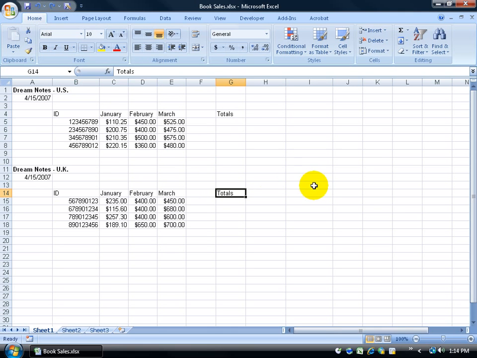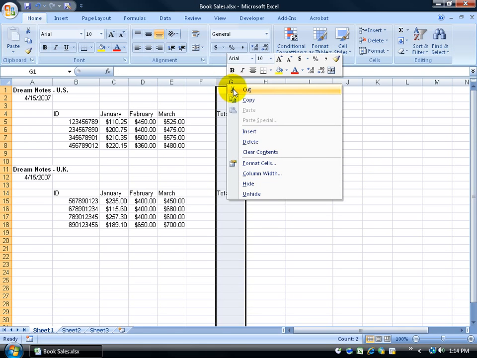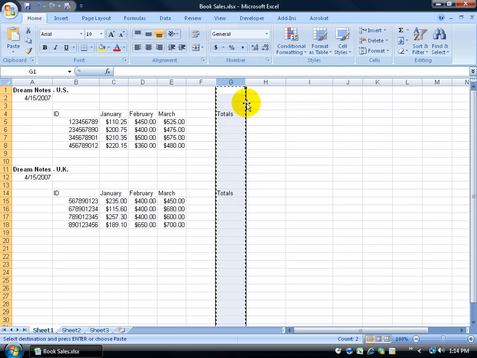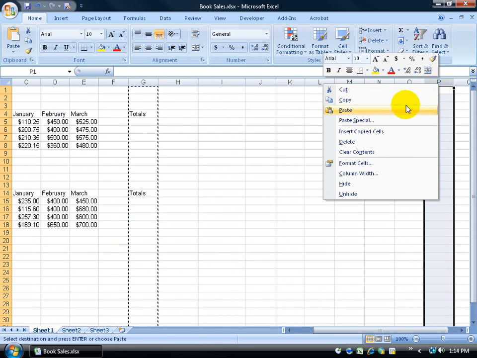Finally, we're just not talking about cutting and pasting or copying and pasting cells here. You can actually do a whole column. So if I not only have Dream Notes in the US and the UK, but I also have cells in like Europe or South America, I can create additional by selecting the whole column, and then I can right click and say copy, and I can cut it as well, and then coming over here and making room for more data by scrolling over just a bit into column P, I can right click on column P and paste it.